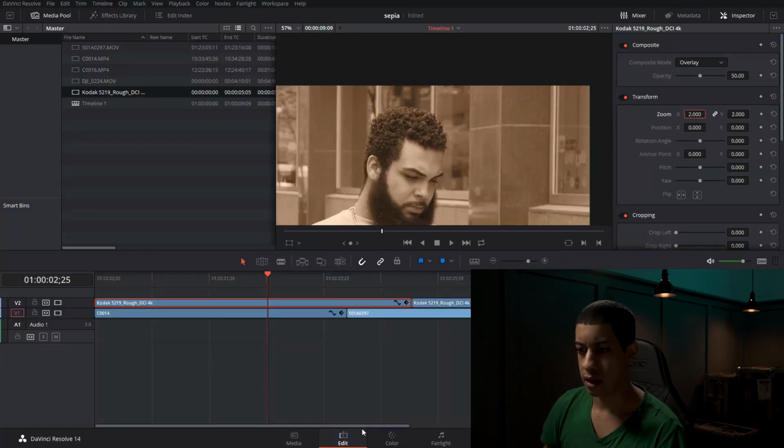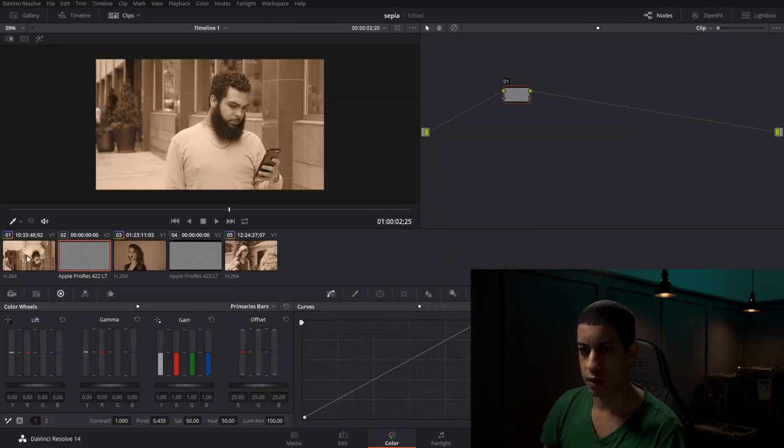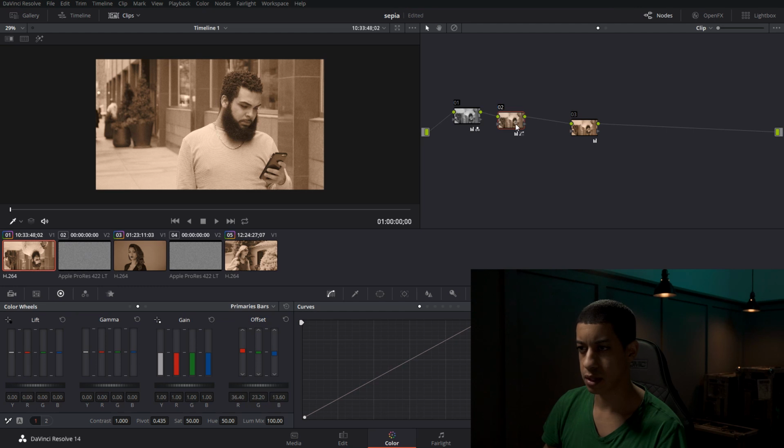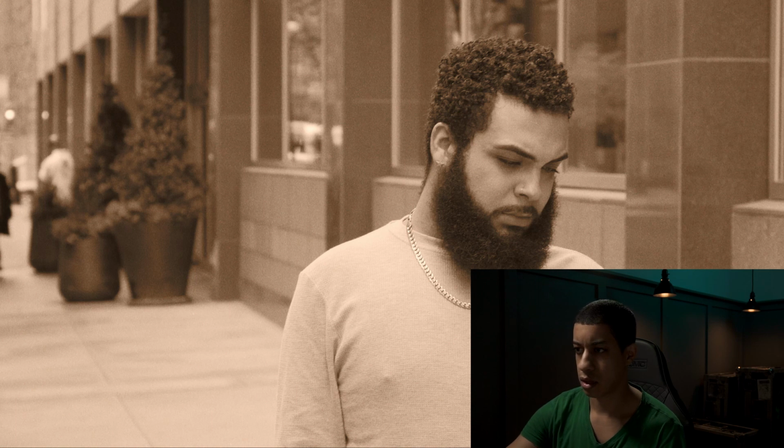If you wanted to add a bit more of the color in here, you would just click on this node here, and you would just increase the saturation up a bit. But I'm pretty happy where it's currently at. Actually, you know what? One other thing that we could add is we could make it a little warmer, to make it a little more yellow.